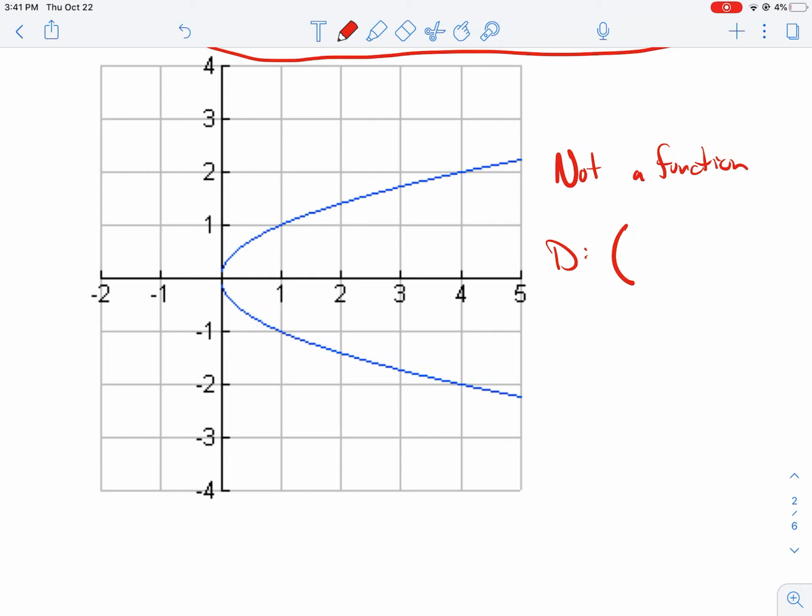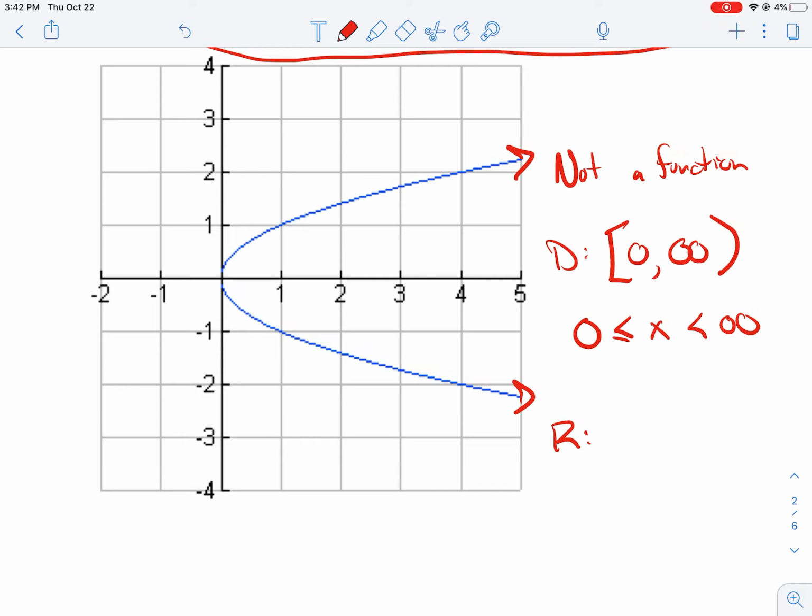We run into when x is equal to 0. Now we don't have a hole there, so we want to include that point. So 0 gets a bracket around it, not a parenthesis. And then you have to remember that these lines go on forever, which means it is heading to infinity, but we'll never reach it. And so our inequality would look something like this: 0 is less than or equal to x, but is less than infinity.